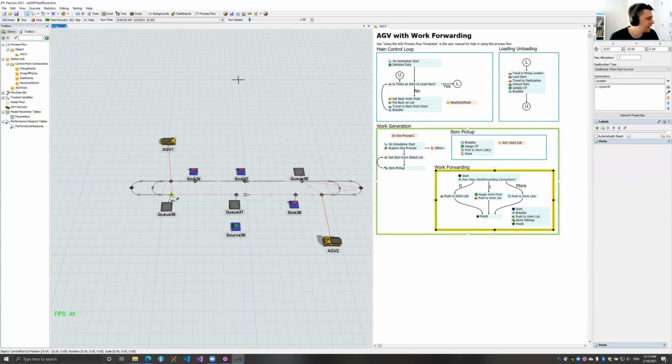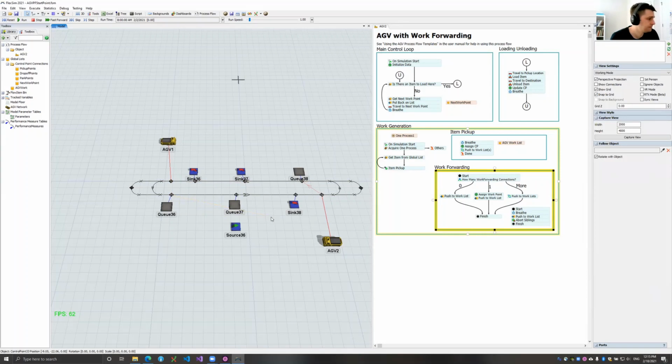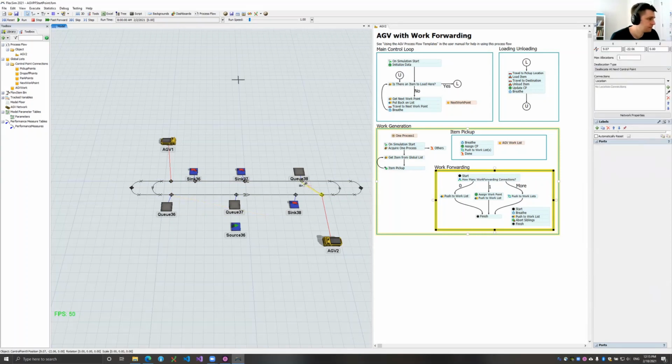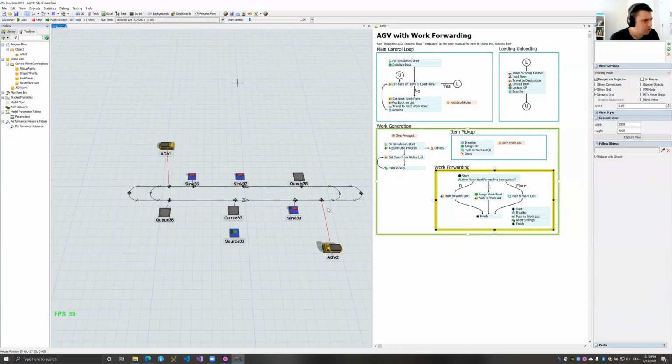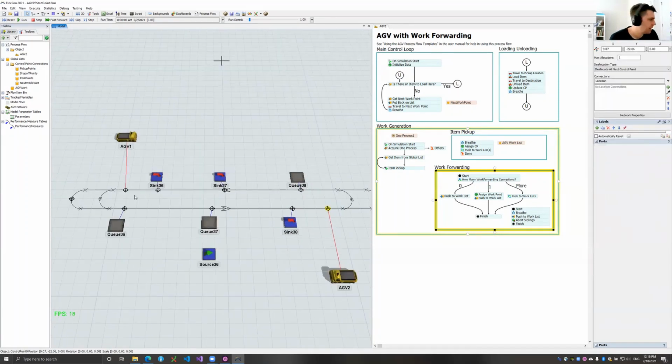So instead of setting it up like that, instead of having a million work points, I'm just going to have 2 work points. Okay, and I'm going to have one work point be this guy and one work point be this guy.